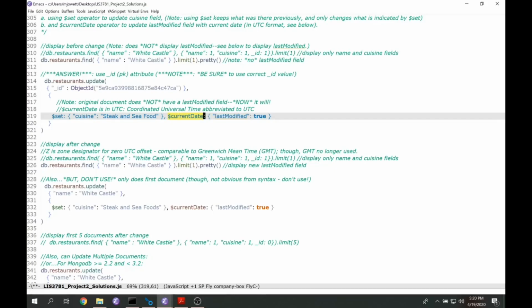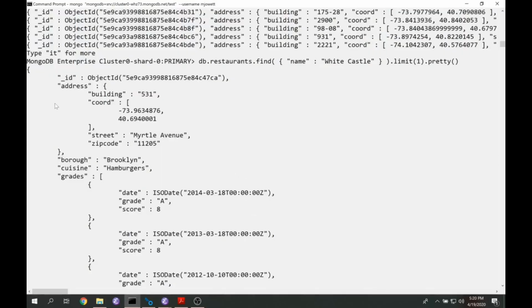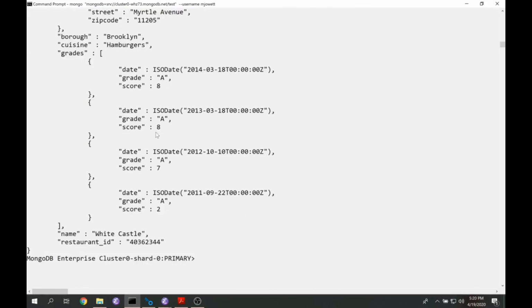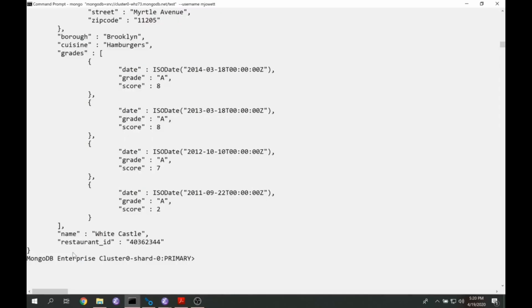Remember we said that anything with the $ sign is something built in for MongoDB, and that's going to return the current date, in a timestamp format. I want to draw your attention to this. Notice as it exists, this particular document does not contain a last modified field or last modified key.